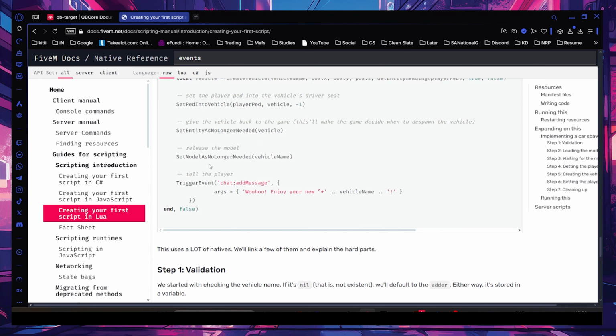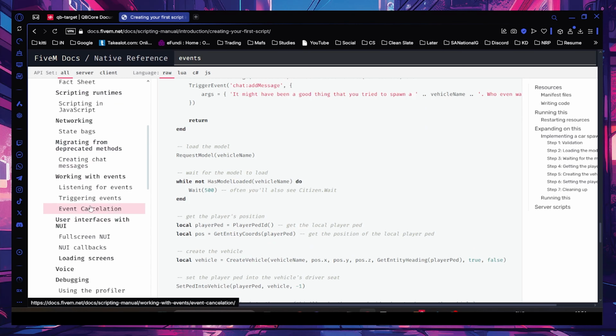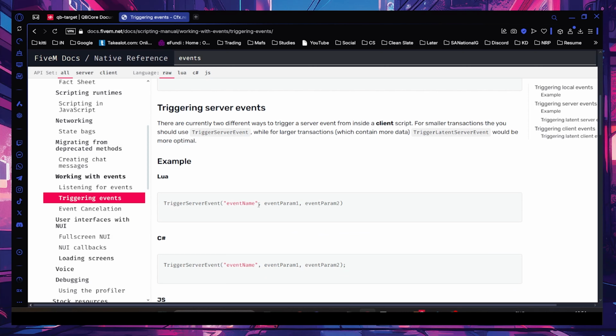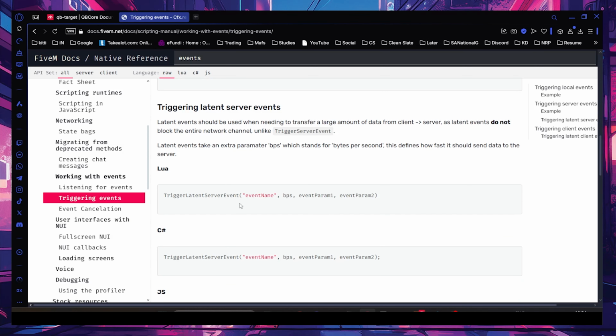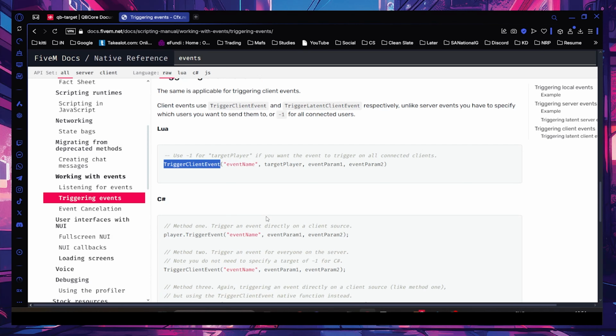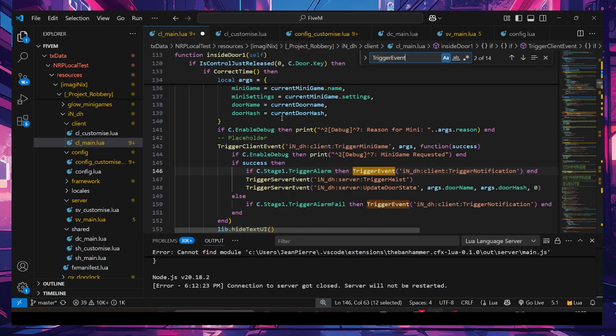Trigger event. Exactly. Trigger an event. Trigger a server event. Trigger client event. Trigger client event, yeah. And look. Okay, trigger client event is from server to client. My bad.